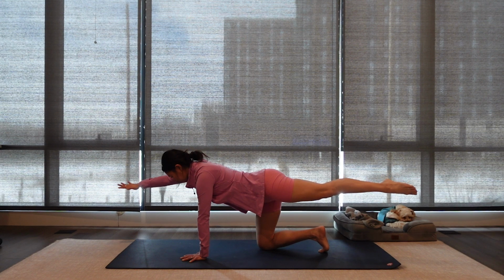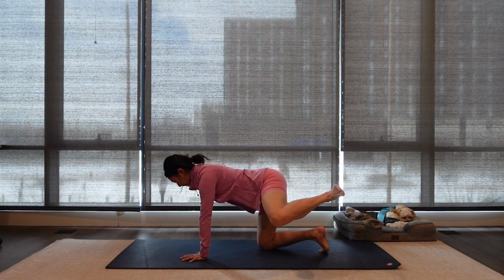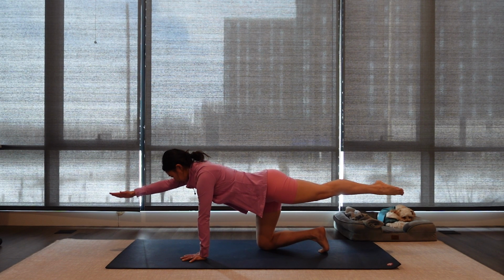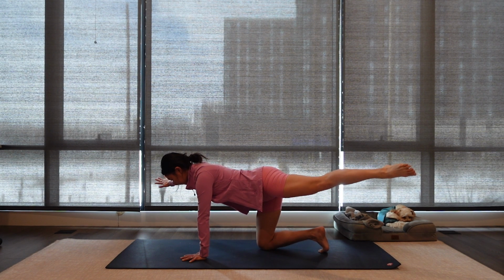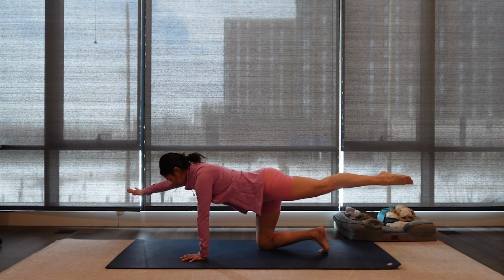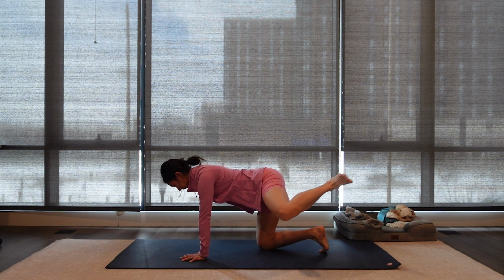From here, the right arm is going to open out to the right as the left leg pulls towards the left. Bend the arm and leg to a 90-degree angle. Straighten back out towards the diagonal to then return back to center. So open arm and leg out. Bend the arm and leg. Straighten out. Return back to your midline and repeat.